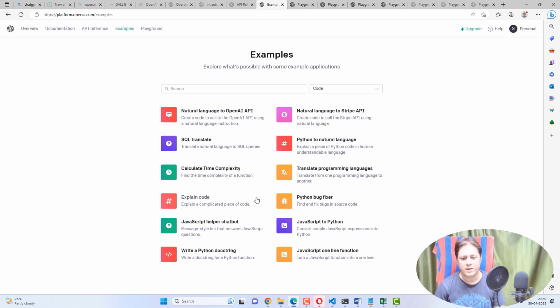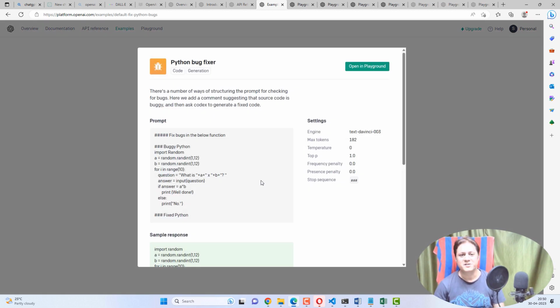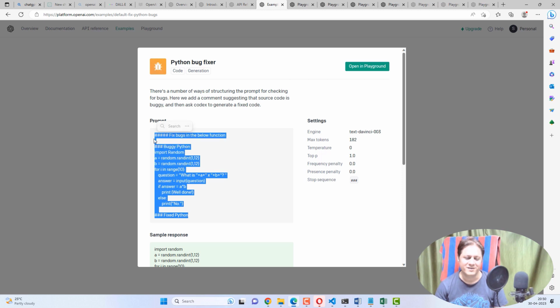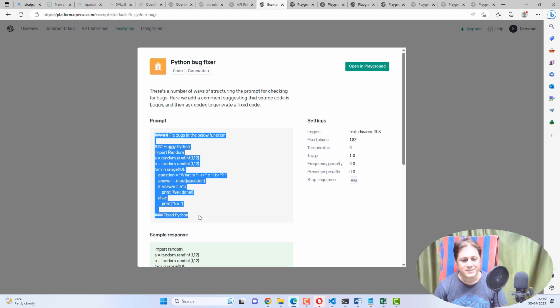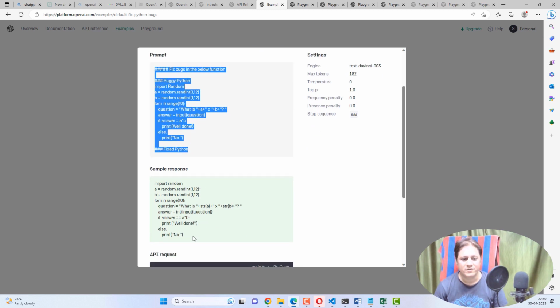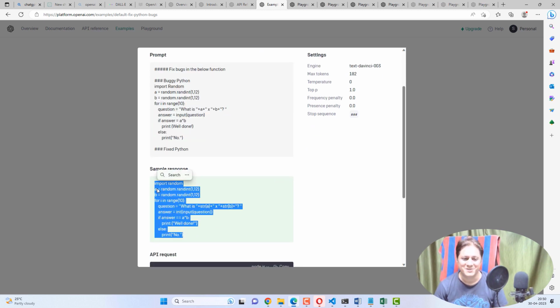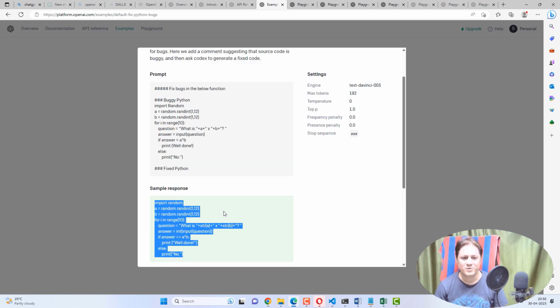Okay, now I'm moving on to the bug fixer. This is also very interesting stuff. Let's say you are writing some code in any language and you are not able to understand what the bug is. You can provide this code as it is, and ChatGPT will respond back with the corrected code. This is very interesting actually. It will save a lot of time, so you can use this use case.